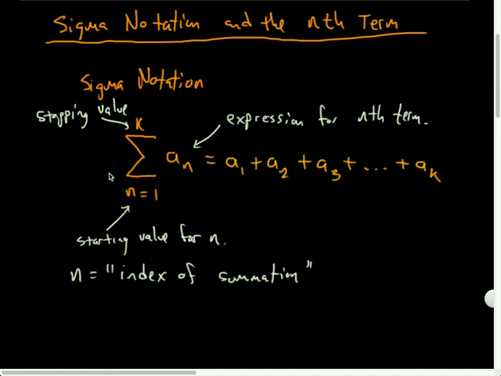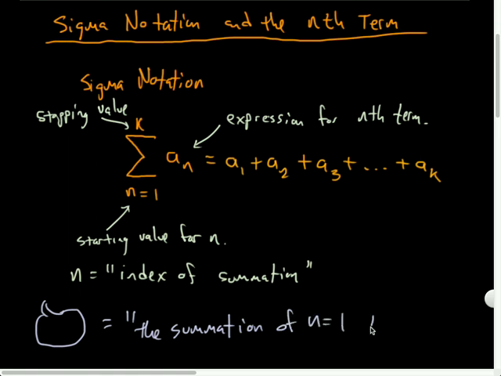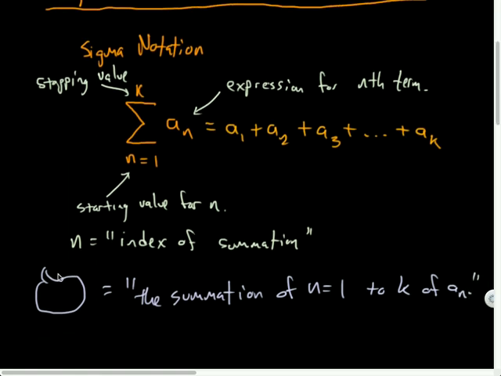And the way you would read this, by the way, if you were reading this whole thing, here's my little speech bubble, I guess. You would say this as the summation of n equals 1 to k of a sub n. All right? This is my speech bubble, like a cartoon. Because that's how you'd say this.